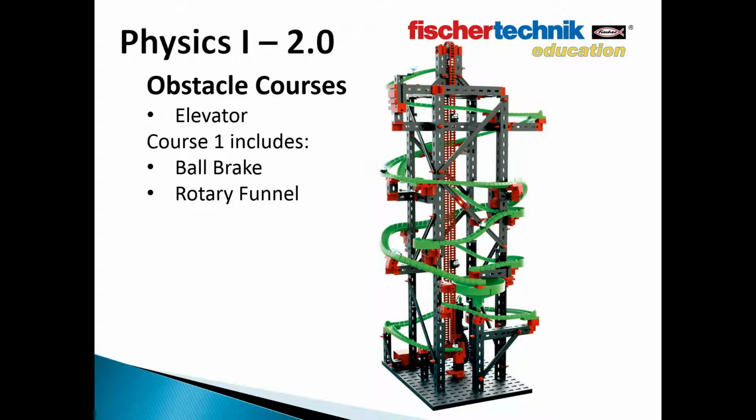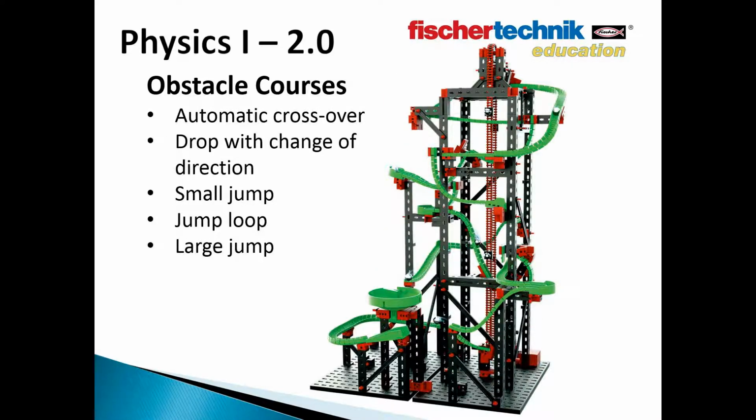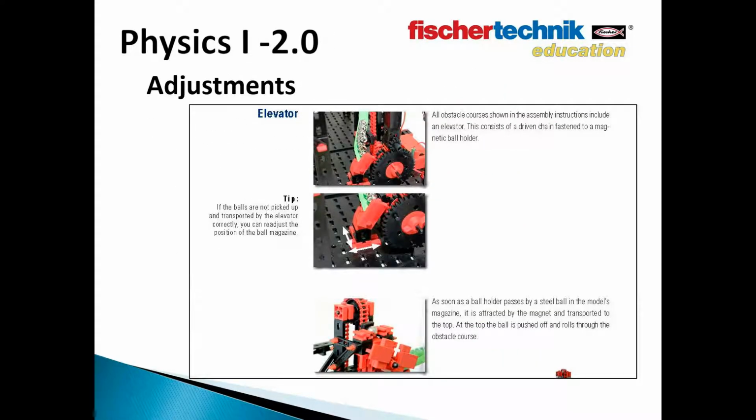Students will then build three different larger-scale obstacle course models in which the various concepts they have learned about will all come into play. All three courses include an elevator system for continuously moving the balls to the top of the course. Some of these models include special effects which must be adjusted properly to start the balls in motion, and each of these adjustments is clearly spelled out.